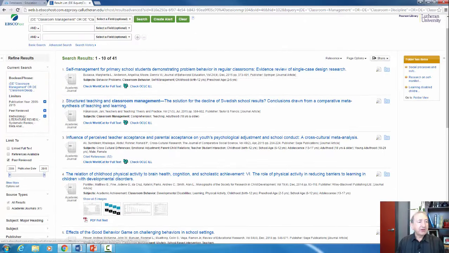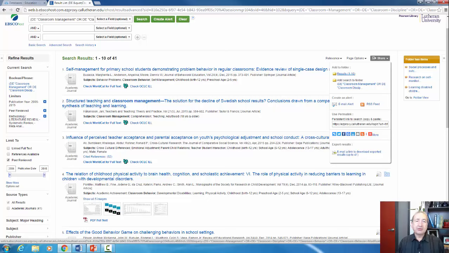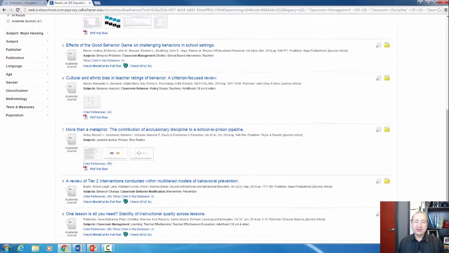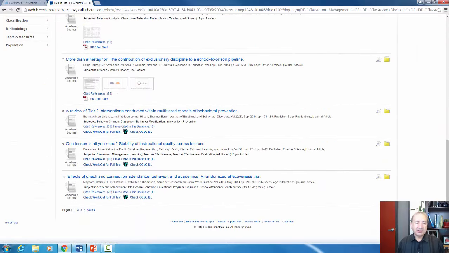So here we have 41 articles, and once again, if we wanted to save all these, you can just go to the share button, select the results, click on your folder, and this will have several screens, so we can just click through the various screens and save those.